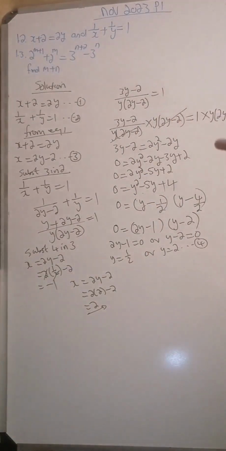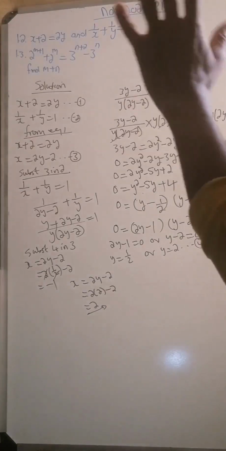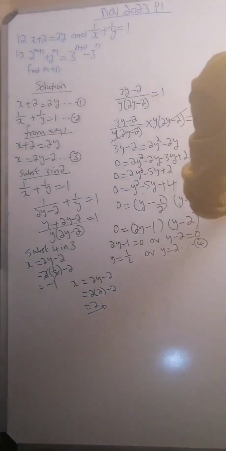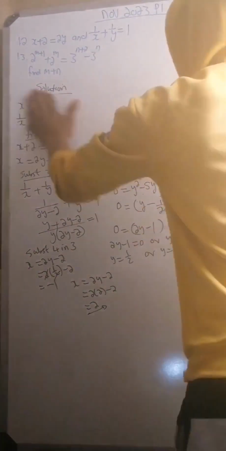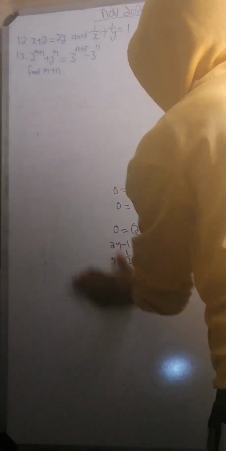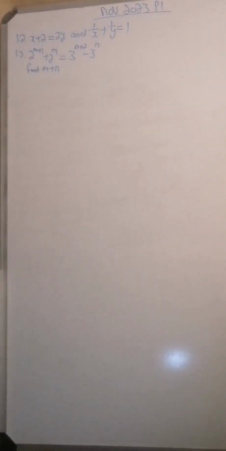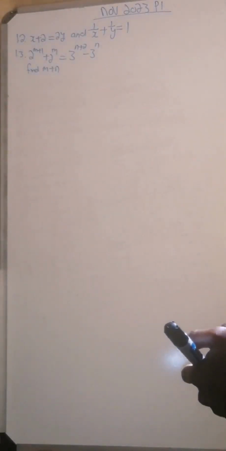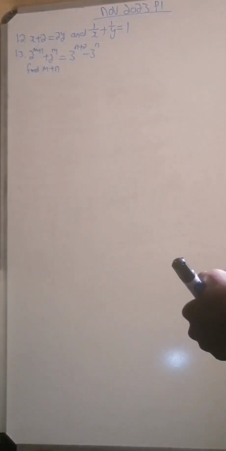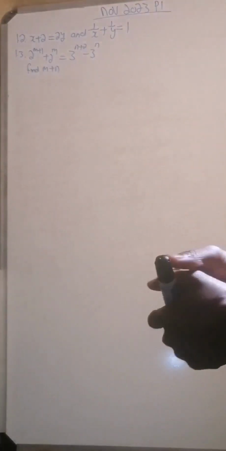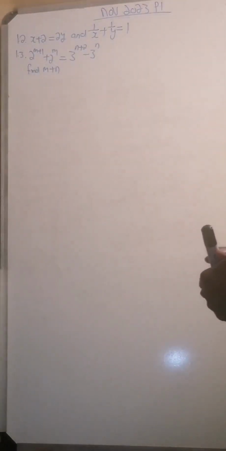Right, and from here, let's go and solve the very last one. As you can see that the board is full, I'm just going to erase the whole of this. So this is fine. It doesn't mean when you get these things correct, you are a genius. No, everybody can get this right. So let's go to 1.3, and we want to find the value of m plus n. We are given that 2 to the exponent m plus 1 plus 2 exponent m equals 3.